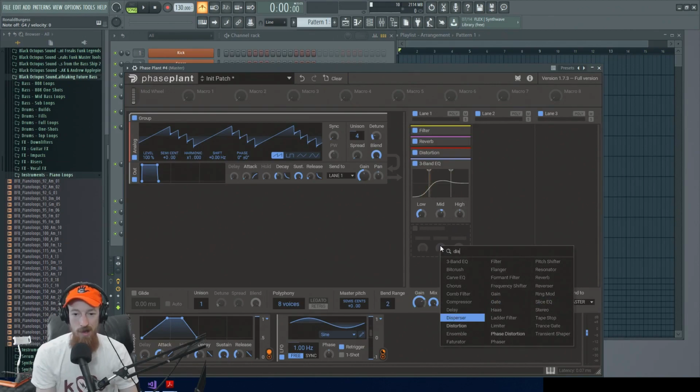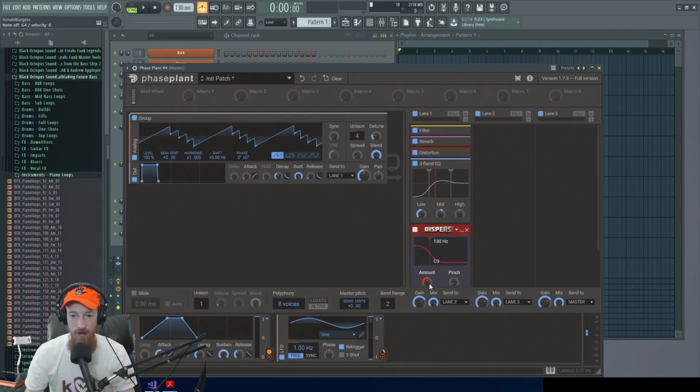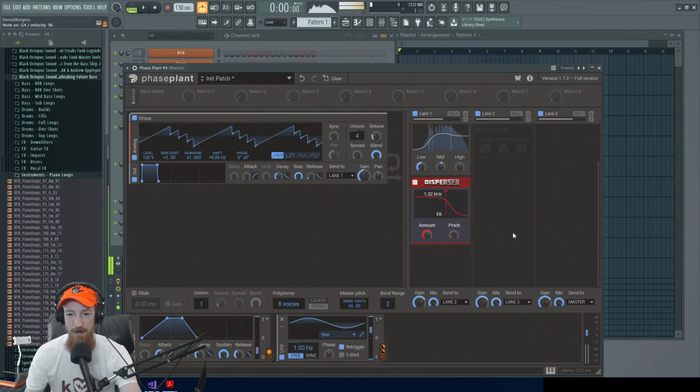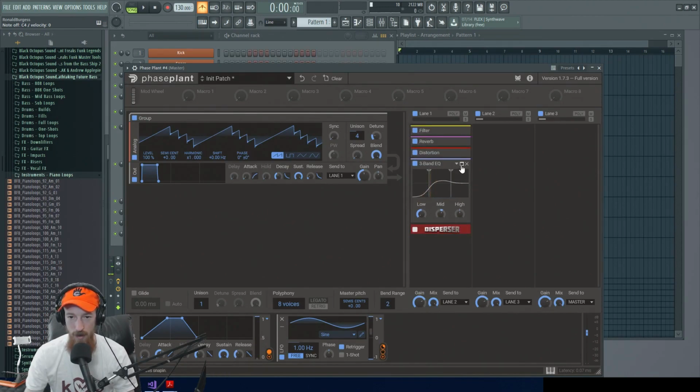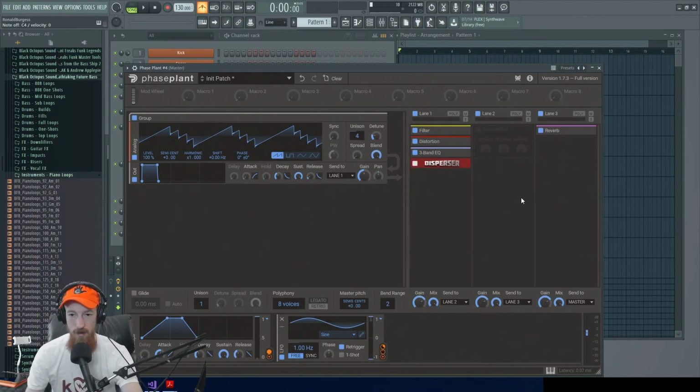Now, you know what? Retrigger is going to be kind of important for this sound. Let's toss a disperser in there because I mentioned it earlier. This can sometimes end up being pretty weird, especially depending on what settings you put in here. And let's take the same LFO and move the disperser cutoff, or the disperser frequency selection, whatever you want to call it. Let's be a little less aggressive with this. All right, now that we have this sort of going, I think I'm going to toss the reverb on lane 3. This could be kind of a cool bass sound.